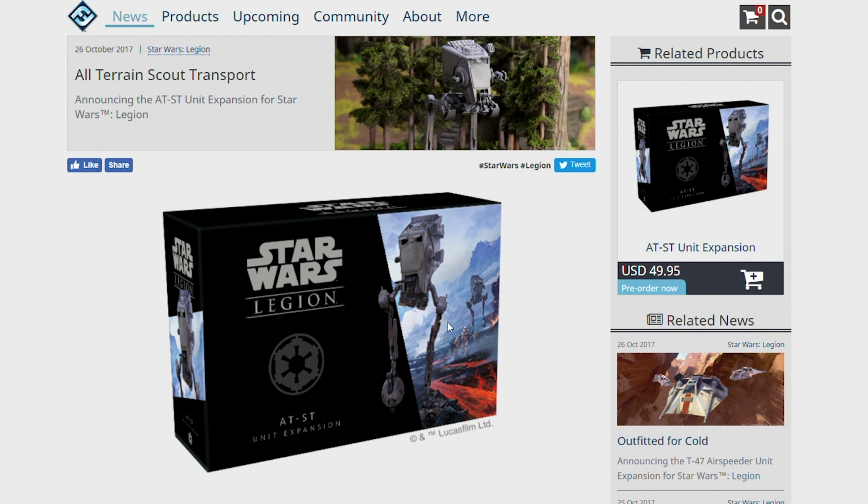Now, this is significant for me because the Chicken Walker is one of my favourite vehicles in Star Wars. When I was a kid and I saw the first Star Wars movie, I was actually given an AT-ST for my birthday, which was right after that. I hadn't actually seen it in a movie. I was about to say, there's no Chicken Walkers in the first movie. But the fact that it was Star Wars and I was so hyped for Star Wars at that point, and I got one for my birthday, and then I saw it in Return of the Jedi, and I was like, this is the coolest thing ever.